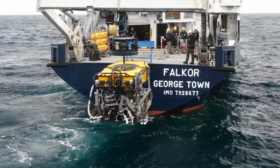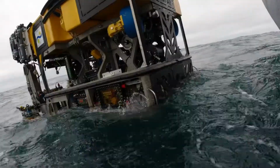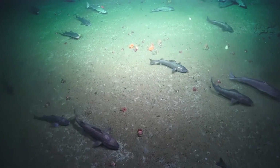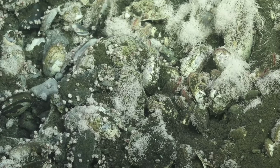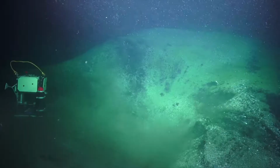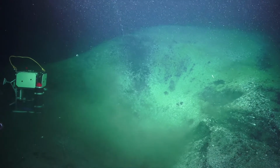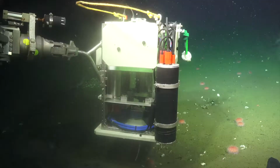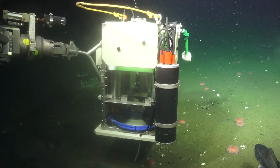We're following up on previous cruises that have been out here to map the seep, and now we have a chance to literally dig deeper into the dynamics of these seeps. Some of the main questions we're tackling as a team are, what kind of communities exist that use the methane and the sulfide? So what are they? Where are they? How do these communities differ from a seep at a shallow depth, 200 meters, versus a seep at 1,500 meters?